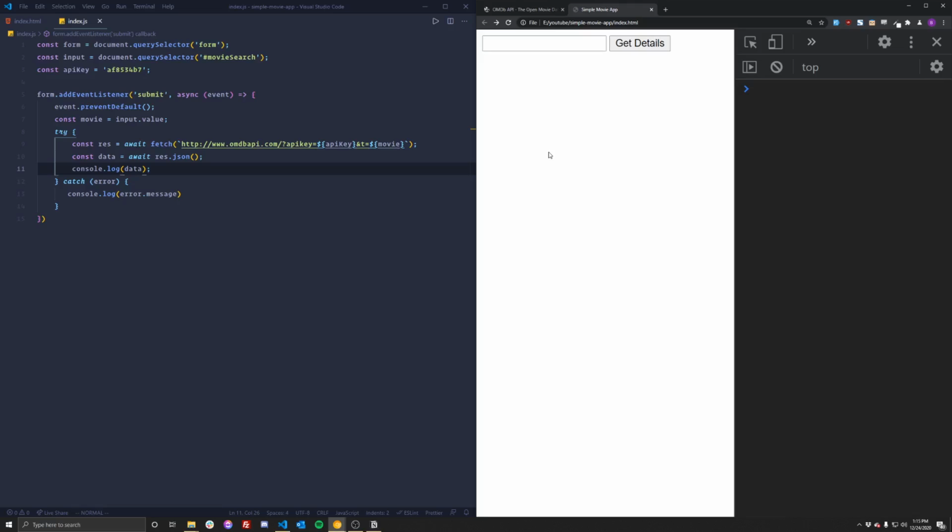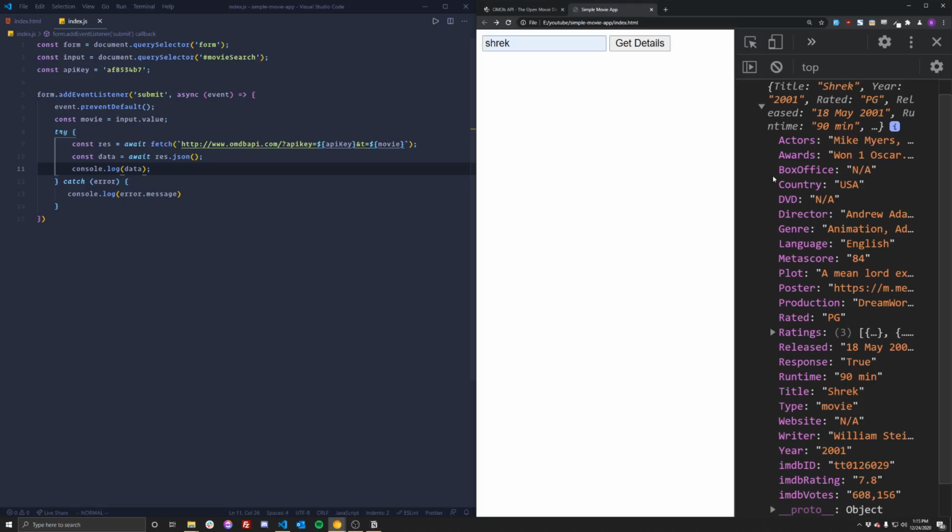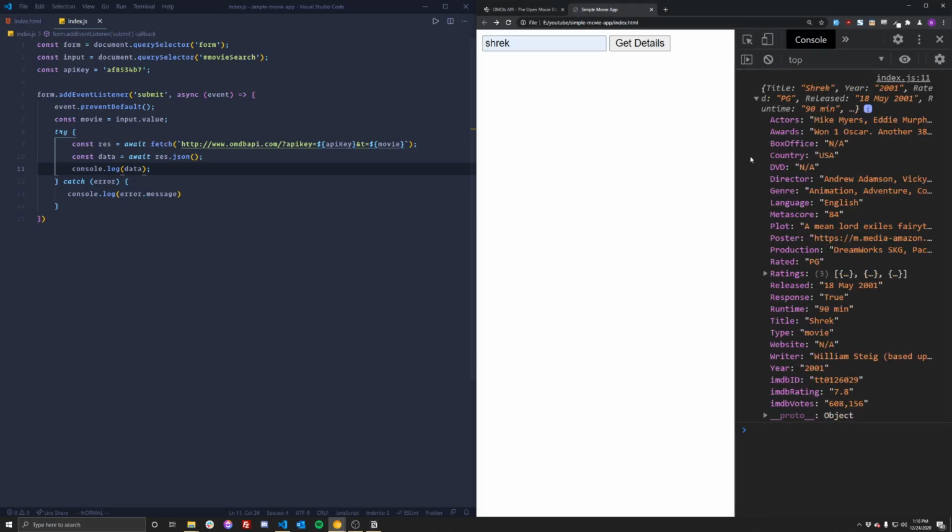So if I refresh our project here, and I type in Shrek again, get details, you can see that we now have a bunch of information about Shrek show up in our console, including the actors, the awards it won, director, genre, plot, poster, ratings, title.